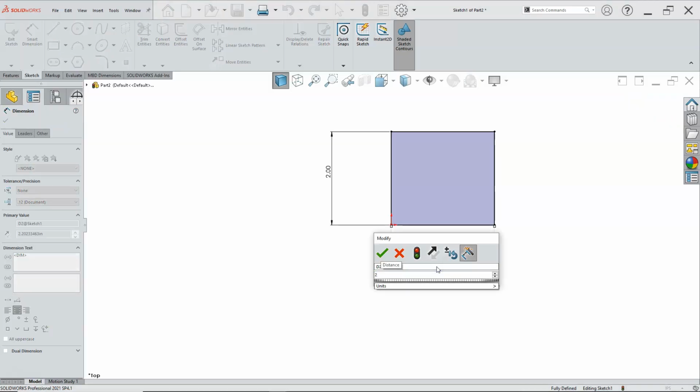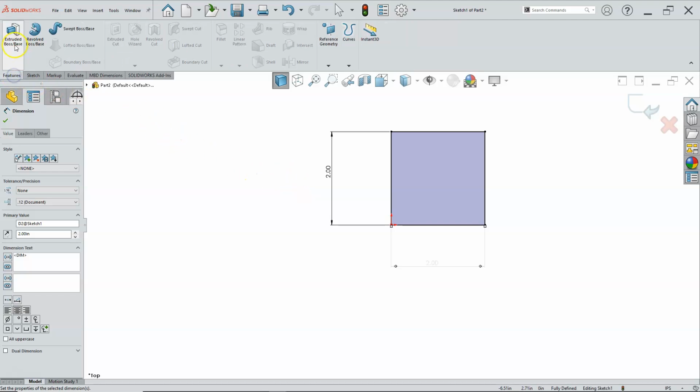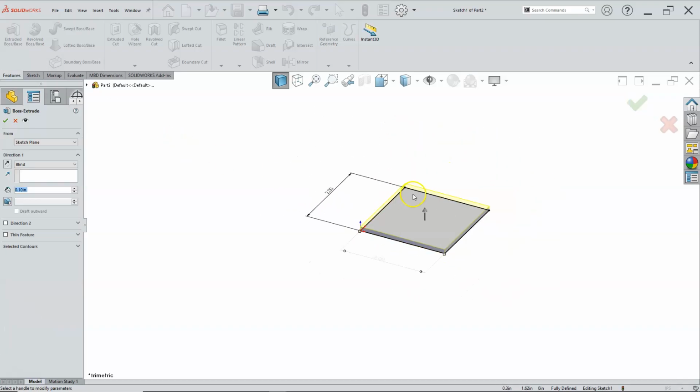So we're going to select the line, and then click again to place the dimension, and then set the 2-inch for our value.